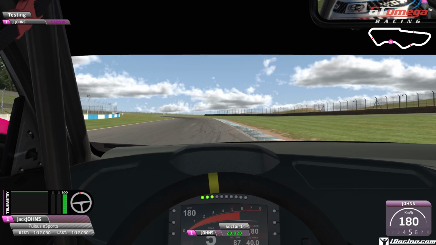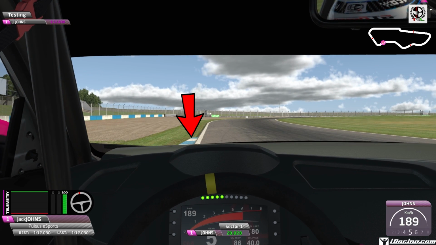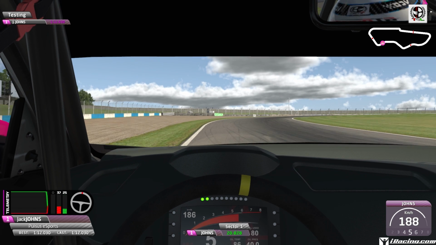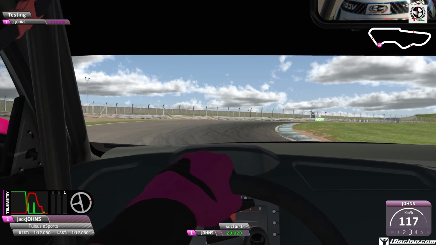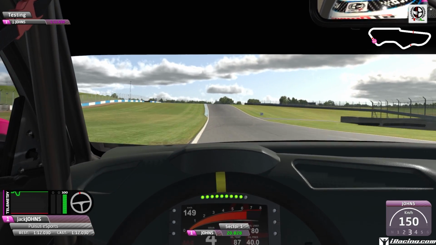Flat out all the way through here, over to the right hand side, then over to the left, flat out through this left hander. Next braking zone is just as the curb ends, and we want to brake in a straight line on the left hand side of the circuit to open up the right hander up ahead. Again, down into 3rd gear, get it turned in and start accelerating before the apex point to carry that speed through using all the curb on the exit.